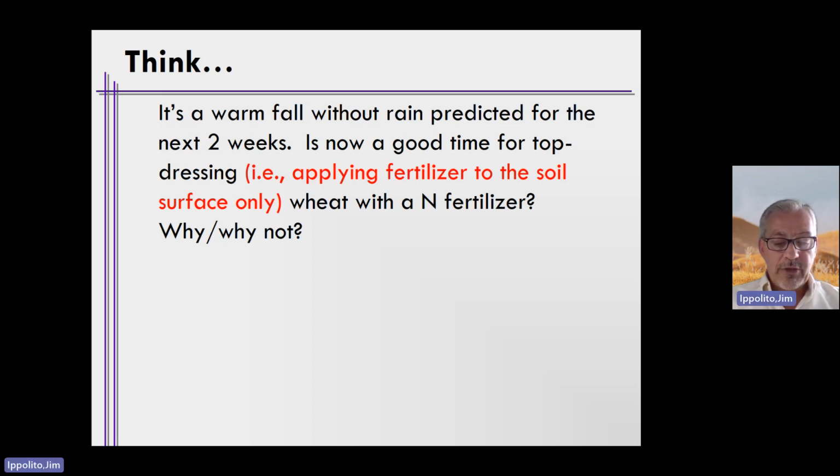And so what I'm trying to do in this tiny little unit is to get you to think about the loss pathways by which nitrogen can be released from the soil to the atmosphere or leached, and with it goes basically money out of a producer's pocket. So you should be thinking about this often if you're going to work with fertilizers in the future, at least on a large scale. And this brings us to the end of Unit 5B.